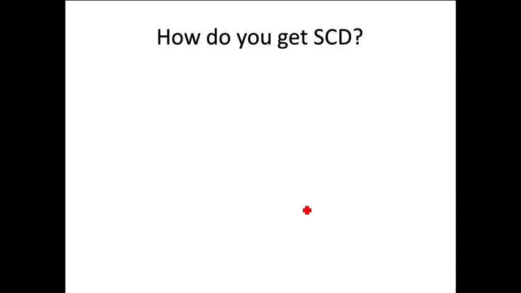So now we're going to talk about the genetics of sickle cell disease. So how do you get sickle cell disease? Well, first of all, it is an inherited autosomal trait. Inherited means that you get it from one of your parents, so it has a genetic cause. Autosomal is a term that means that it is a gene that is not on a sex chromosome. It is not on the X chromosome. It is on one of the 22 autosomes.